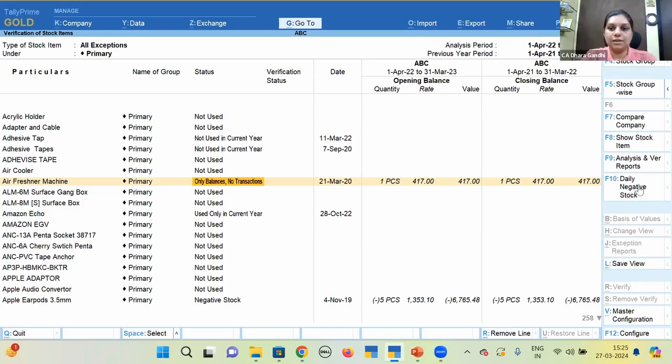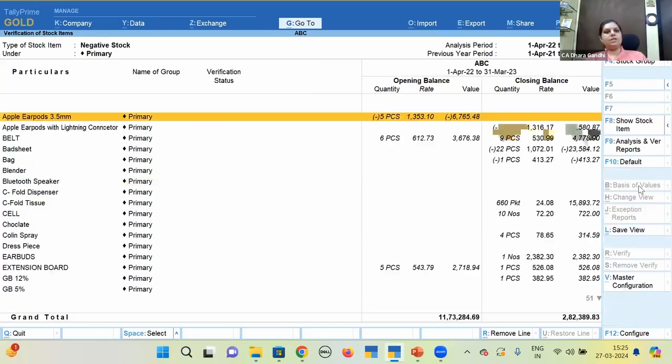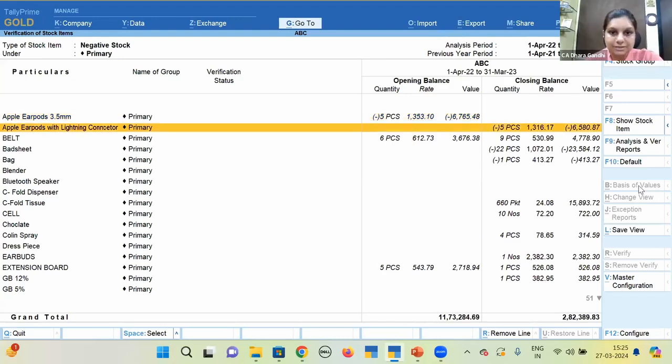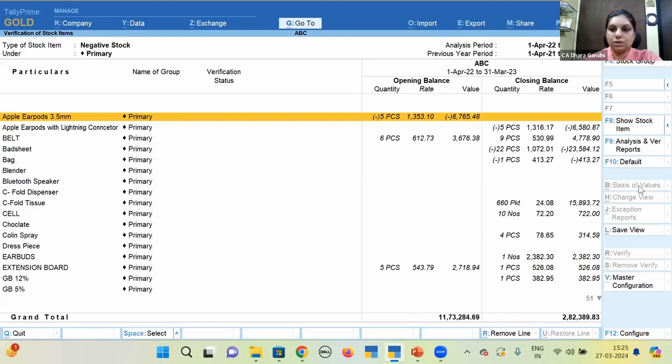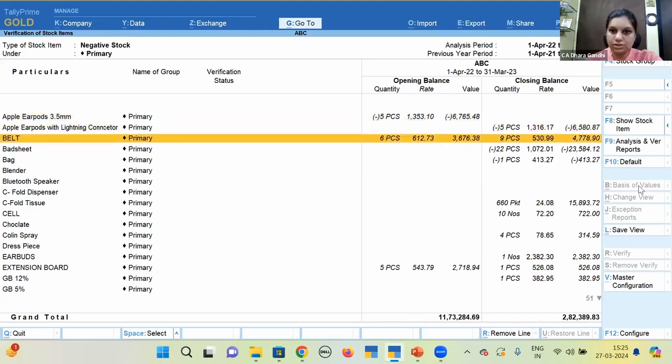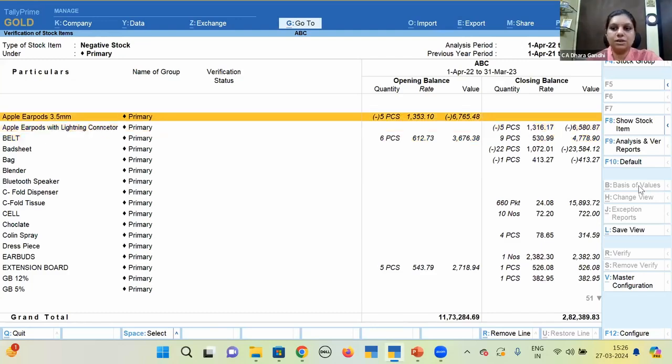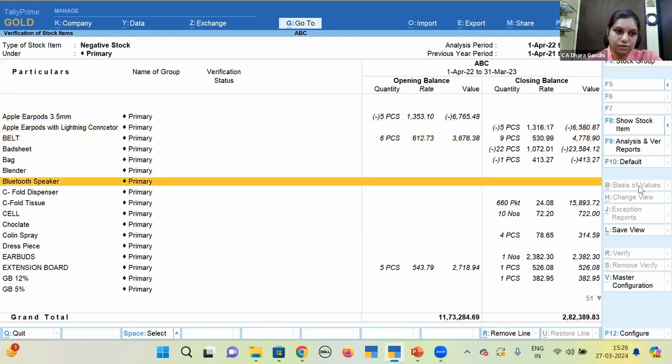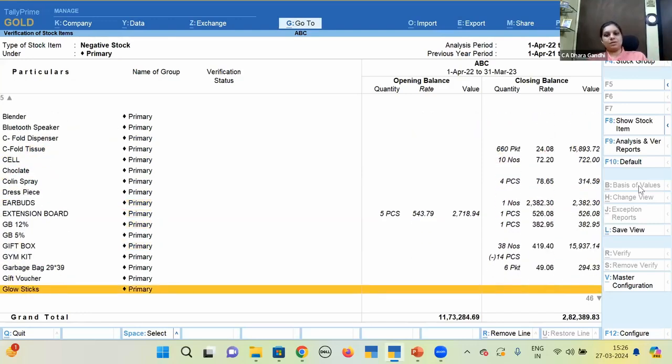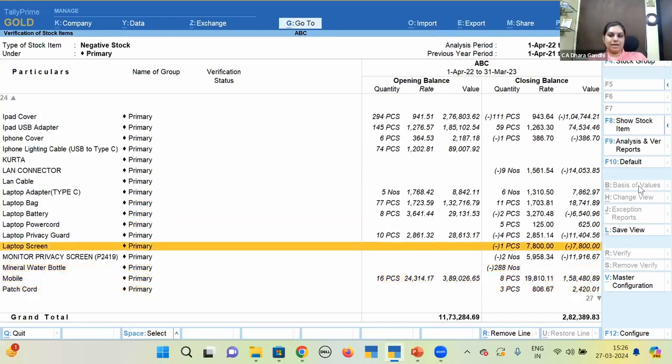One more important thing which I usually check while doing the audit through Tally is daily negative stock. जैसे हम लोग डेली कैश चेक करते हैं कि कहीं नेगेटिव नहीं है, हम लोग को डेली नेगेटिव स्टॉक भी चेक करना चाहिए. यूजुअली क्या होता है, क्लोजिंग नेगेटिव नहीं दिखता है, बट वो लोग क्या करते हैं, स्टॉक जेवी या कुछ करके स्टॉक को पॉजिटिव कर देते हैं. बट अगर डेली बेसिस पे भी स्टॉक नेगेटिव है, तो या तो इनके वाउचर एंट्रीज में इशू है कुछ, या तो इसको कुछ तो भी प्रॉब्लम हो रहा है. सो हम लोग को ये फीचर हमेशा यूज करना चाहिए, डेली नेगेटिव स्टॉक. सो कोई भी डे पे अगर कोई भी स्टॉक नेगेटिव होगा तो आपका ये लिस्ट में आ जाएगा.